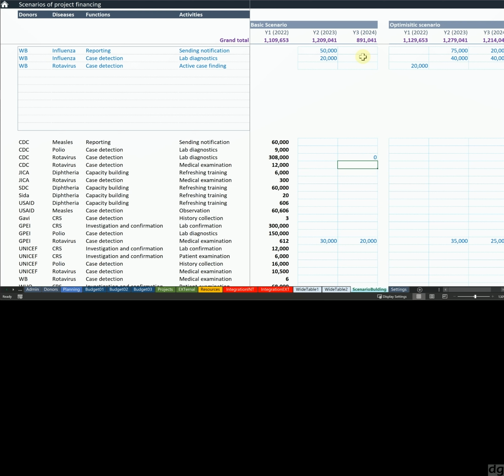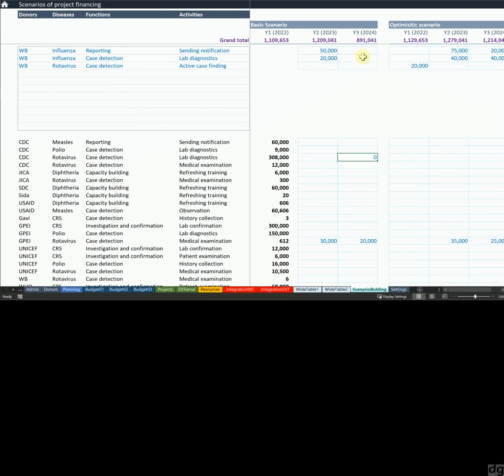So if you see this, it tells me that, okay, everything is constant. We expect just in the baseline scenario increasing funding in year 2, and year 3 also remains high compared to year 1, but a little bit less than year 2. And this project, which was bringing 308,000 in year 1 and presumably year 2, ends, and there will be zero funding from this project in year 3.